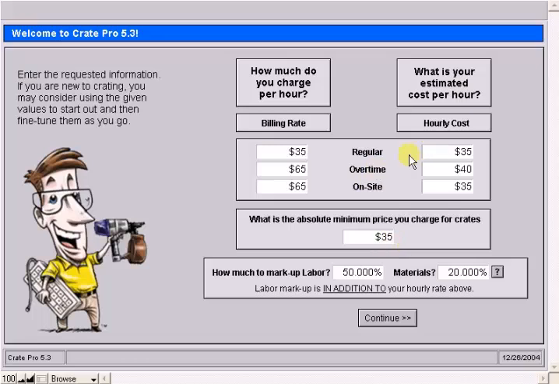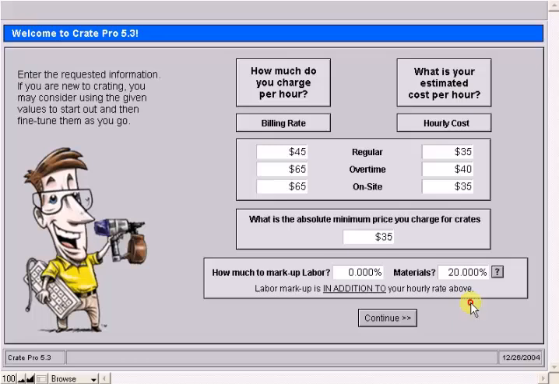Now, for the demo, I'll go ahead and set all this back. We'll put this to 45, and we'll set that back to 0. Now, if you add a flat percentage for materials, such as in the example here, go ahead and add that amount here. Don't try to account here for material waste. CratePro handles that separately in the inventory file, and we'll discuss that at a later time.